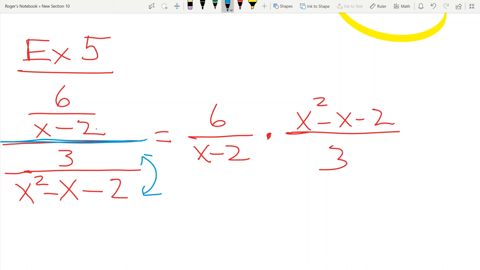something there. Make sure before you start canceling that everything is factored so that you can see all the factors. Then you'll know if something can be canceled. So to begin with, let us take the 6, and if you like, we can write it as 2 times 3. And in the second fraction, it's going to be, and this is all over x minus 2, before we go on, times, in the second fraction, we're going to have the following.